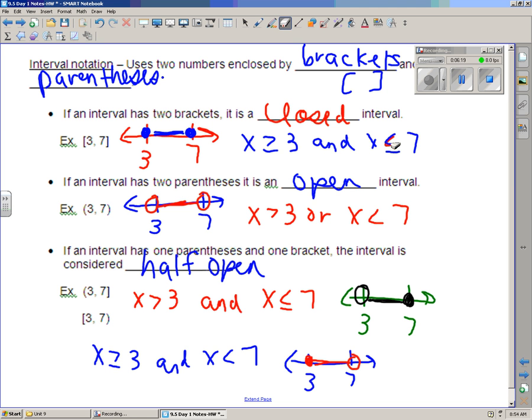Just one thing I want to clarify. I need to actually change a word up here. When we've got this open interval, get rid of the word or. It actually means that I've got to be greater than 3 and at the same time less than 7. Sorry about that. Okay. Again, these really come up on multiple choice questions, and on the homework you'll see, and I think you'll find it to be not that difficult.